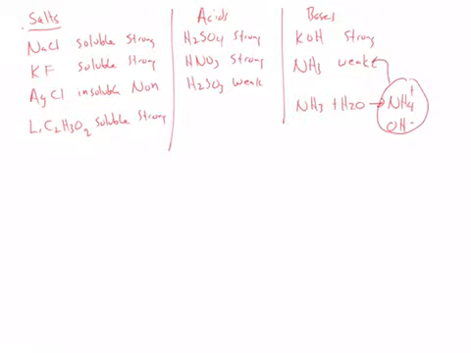So acids, you need to know if it's a weak acid or strong acid. Bases, same thing. Weak acids, weak bases, those are weak electrolytes. Strong acids, strong bases, those are strong electrolytes. In the case of salts, if it's soluble, it's going to be a strong electrolyte. If it's insoluble, it's going to be a non-electrolyte.